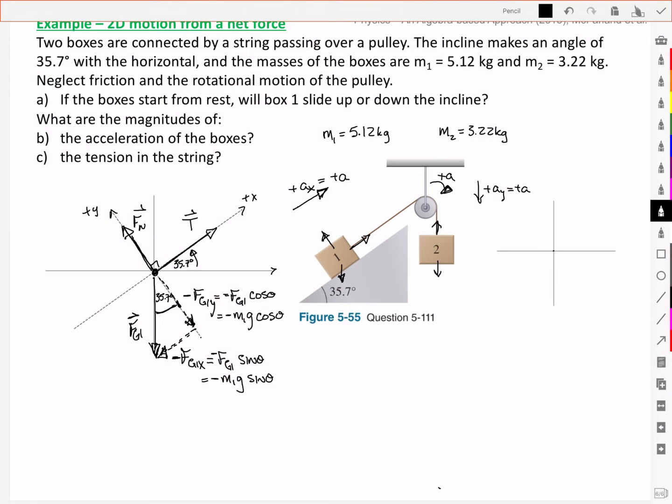Let's look at the free body diagram then for mass 2. I've only got two forces here. I've got the upward tension. Because I've defined positive downward for the acceleration, that means this is my positive y. And so this is going to be a negative t. And I've got the acceleration due to gravity acting downward, Fg2. And this is going to be positive Fg2 in terms of a magnitude. So this is my vector. I've given it a sign and I've given it a magnitude. And that's all I need for that one.